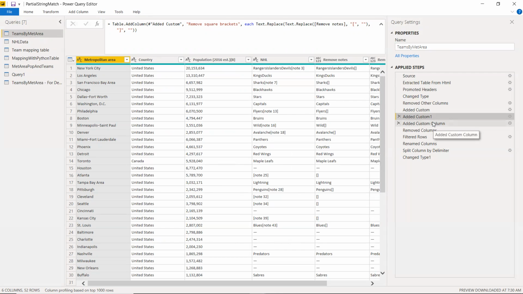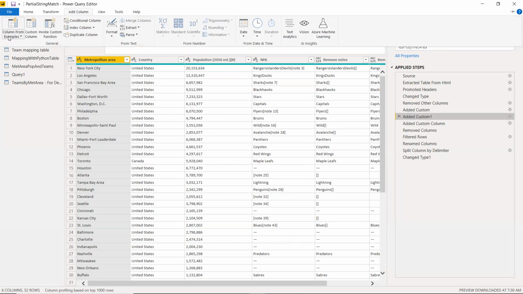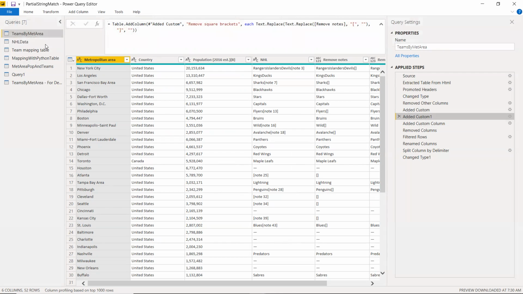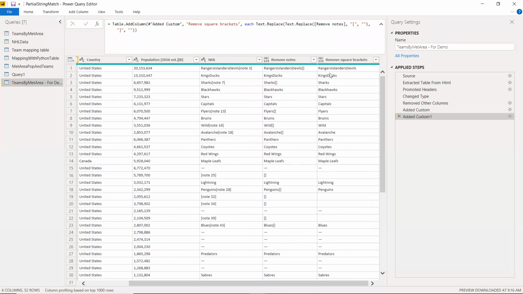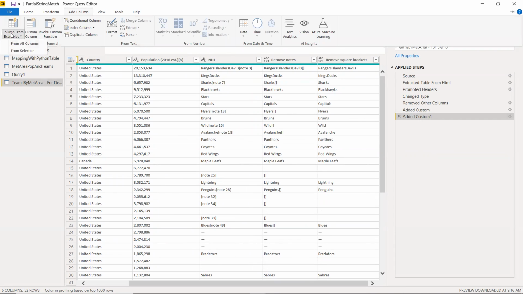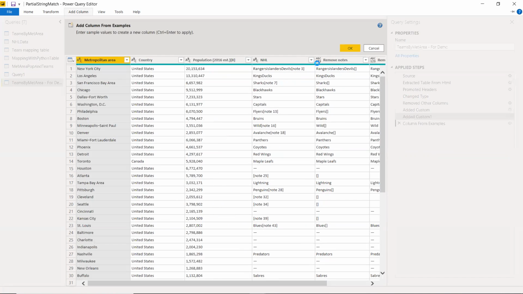Now the next step is one of my favorites. This uses Power BI's add column from example. To show that in a little bit more detail, I created a duplicate of this same query, brought to the point of just having the strings here without any separators. We'd like to insert a separator between each of these teams. So instead of trying to figure out what formula or M query will help me get there, I can use add columns from example, and then I choose from selection.